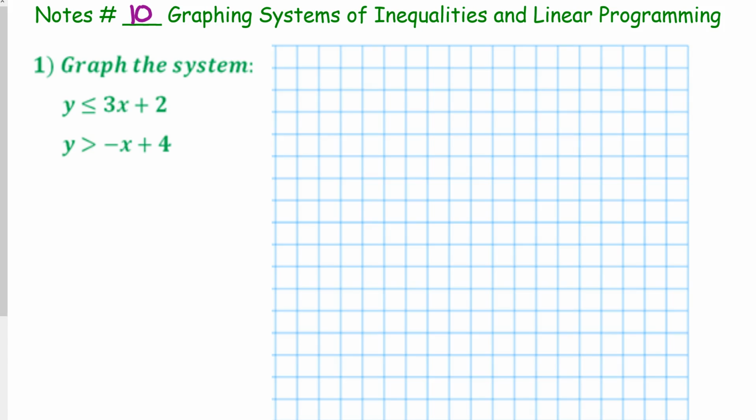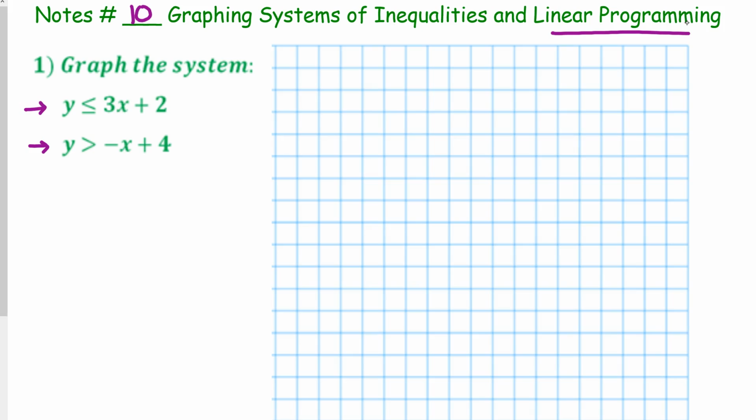So you might remember from the end of chapter 2 when we graphed a linear inequality. We make a dotted line or a solid line, and we shade one way or the other. So today we're going to look at systems of inequalities. We're going to have two lines, either dotted or solid, with their shading, and then we'll look to see where the shaded regions overlap. And then we're going to do the application called linear programming.